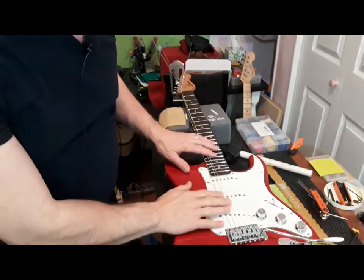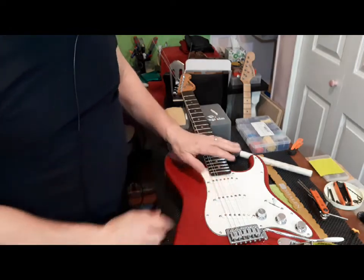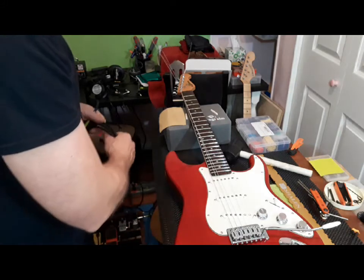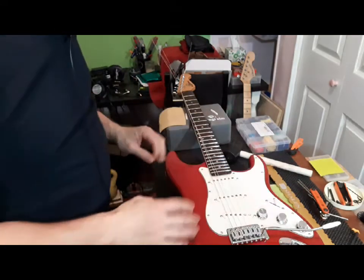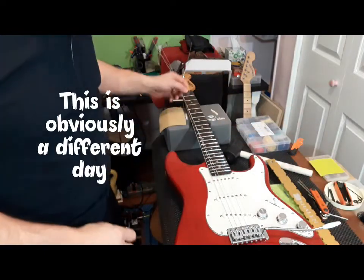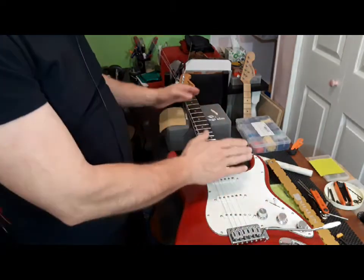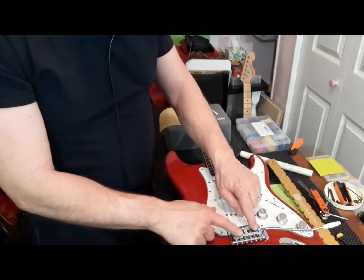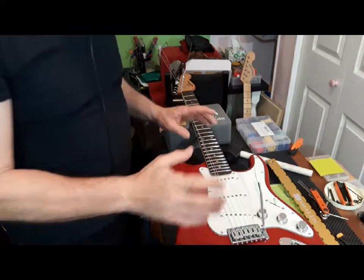Interesting development here. I put strings on and I could not get them to get off the fretboard. The neck had a little bit of bow in it, I guess, from being neglected sitting around for so long — change of temperature in here. So I put my straight edge on there and I saw there was some bow. I did the truss rod adjustment with the Allen wrench — lefty loosey, righty tighty — and I loosened it up to take some of the back bow out. I still had buzz. I finally got the strings to where they would tune up, but unfortunately all the saddles are up really high, and that's not good. So I backtracked a little bit.